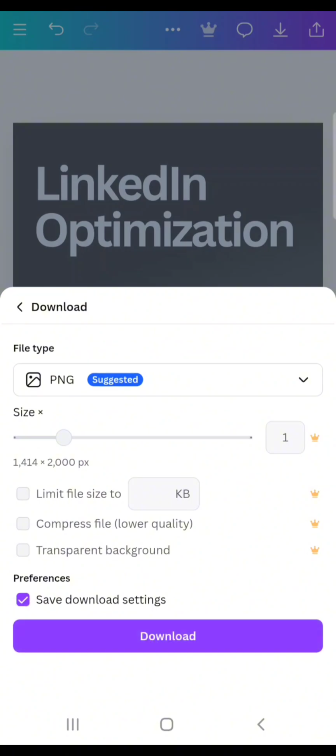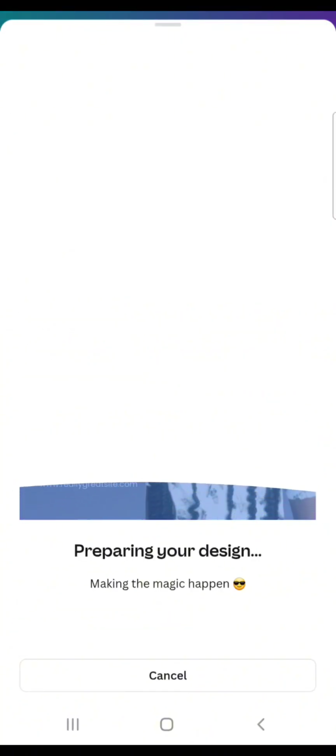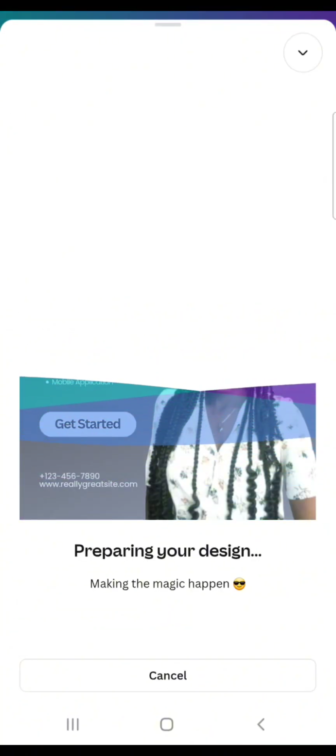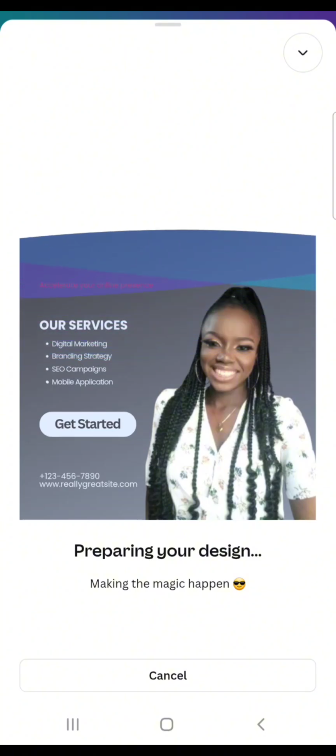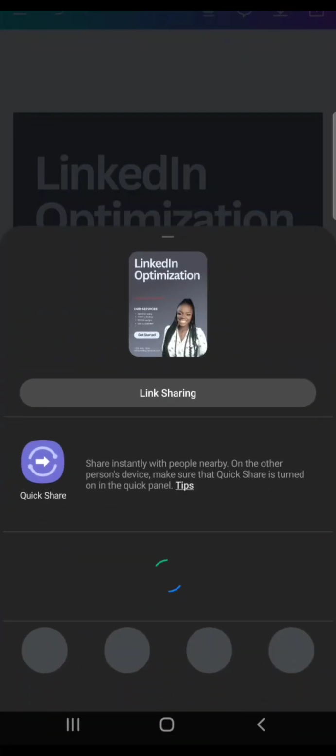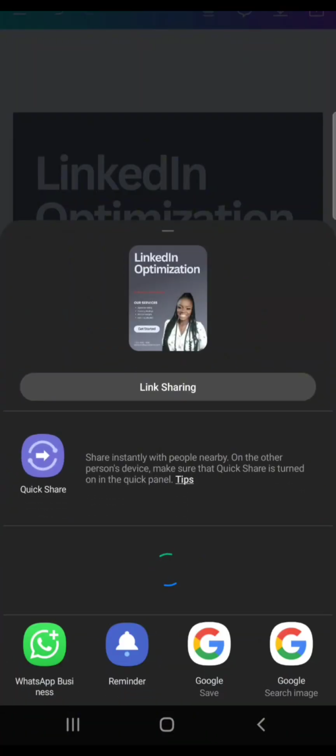Canva is going to suggest the file type. Here you can see it is PNG, just suggested, and then the size is there, 1414 by 2000 pixels. So here you want to go ahead and click on download. Now it is downloading our design, and this is going to save on your gallery.